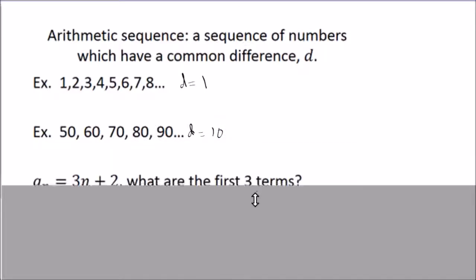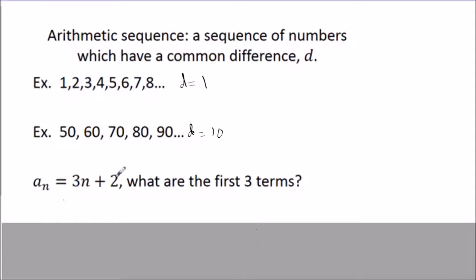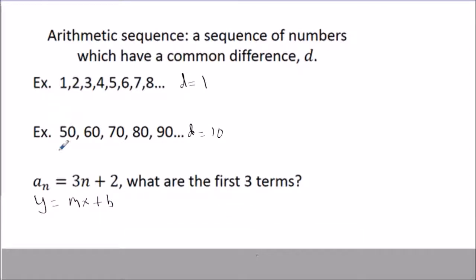Let's look at the next one. a sub n equals 3n plus 2. Now here's what I'd like you to notice about this one. Do you see how this is of the exact same form as y equals mx plus b, like we had back in algebra class? In algebra class, we probably would have written this exact one as y equals 3x plus 2. And then you say, hey, look at that, 3 is the slope, 2 is the y-intercept. This is very similar to that. The difference is n starts at 1 and counts up by whole numbers, versus in a function like this, x could be any input, any real number.